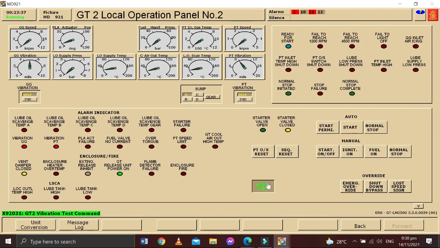Then after that, the sequence reset button. Then next is the ETOS reset button, or the power turbine overspeed reset. Then we have the start emission.